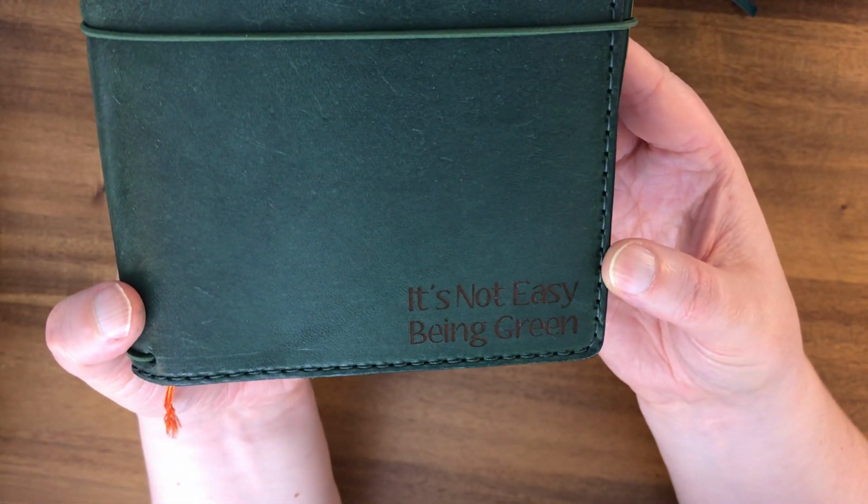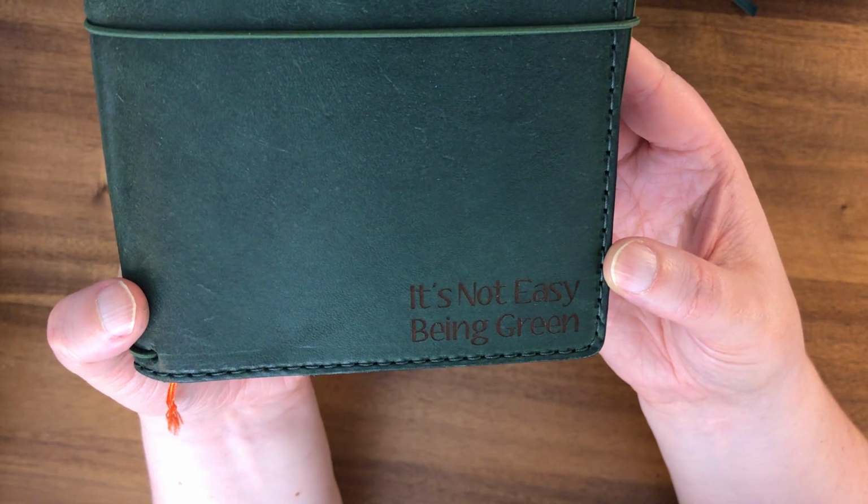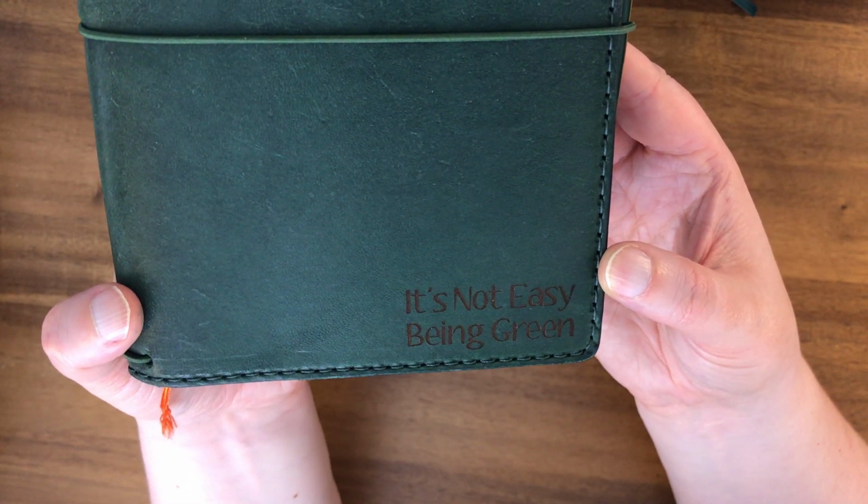Okay, and this is the only notebook that I have ever inscribed with anything from Chic Sparrow. And I inscribed, "It's not easy being green," because I absolutely love Kermit the Frog.